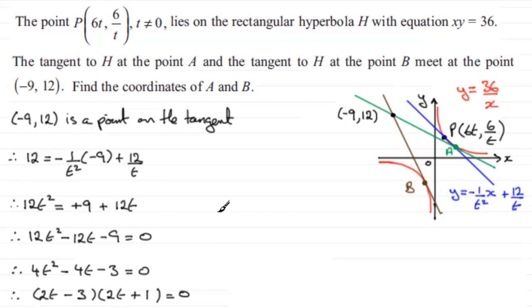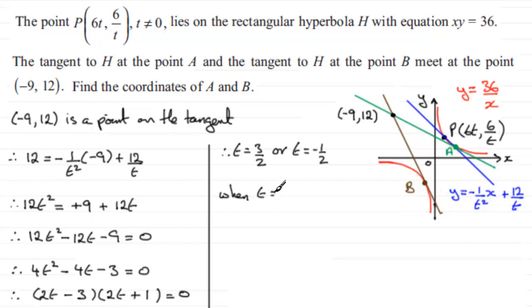There you go. So that's factorized, and in the usual way then we would solve that by putting each of the factors equal to 0. So if 2t minus 3 equals 0, rearrange that, you're therefore going to get t equals 3 over 2. And if we have 2t plus 1 equals 0, t would equal minus a half. So let's have a look that when t equals the first value, 3 over 2, we can substitute this into the point P, and I can see that this is going to give us positive values for these 2 coordinates, so this must be the point A.